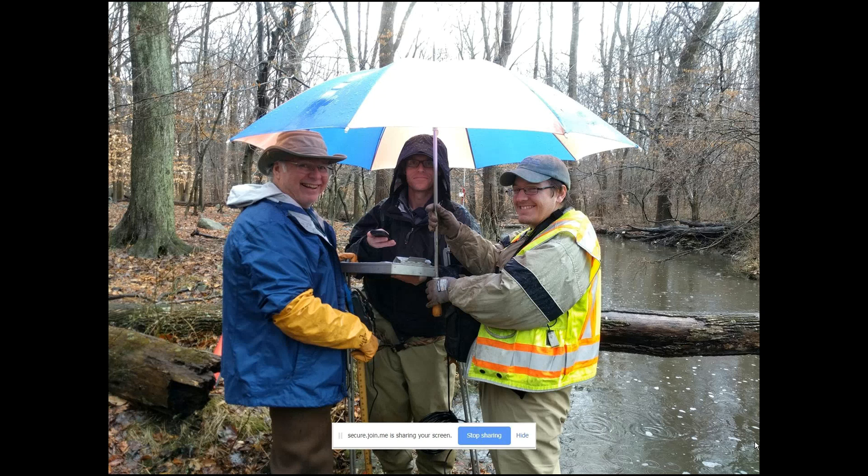We started looking at the stream because we were seeing a lot of high conductivity readings, especially in the winter. We're doing high flow measurements here. Stream Stewards is a citizen science program — I manage it. We recruit and train volunteers to do water quality monitoring. They work in teams assigned to one of the six sensor station sites. I have these superstar volunteers — here's Jeff Chambers, who you've already seen in a photo, and Chuck is sitting in the back right there.